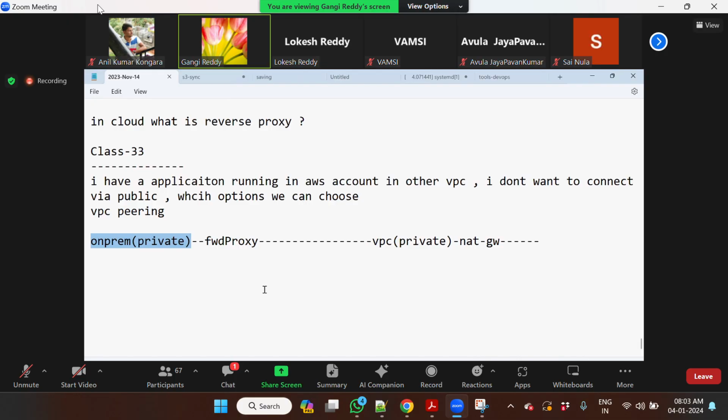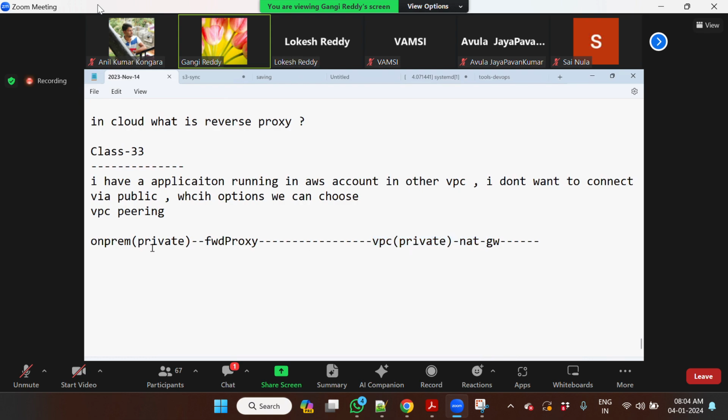But in the interviews, I have seen these interview questions. Whatever that is, that's what I'm going to cover. Okay, so my objective here is private to private. This is what you have done: from VPC to VPC, VPC peering is there. But I have some applications still running on-premises, and some running in the cloud. I wanted to connect from here to here.